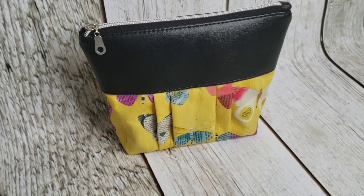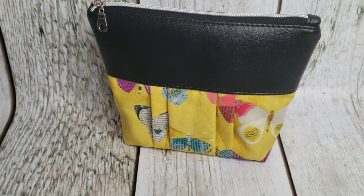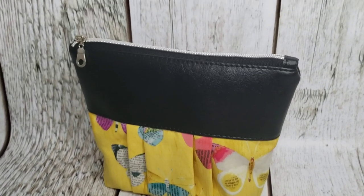And here is the finished Janie pouch. I think next time I will also use a smaller scale print on the bottom fabric.